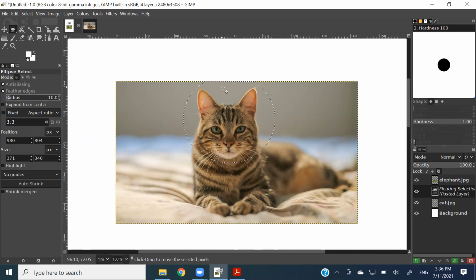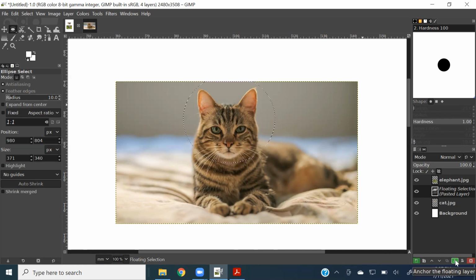And did you recognize, before now once I copied, my copied things will be there on the clipboard. You can see there are only 3 layers over here, right? So now I'm pasting. See, I got a new layer, floating selection, pasted layer, it says. Now when you have this floating selection, you can see the indications right over here, the green button, this particular thing, and the anchor mark.